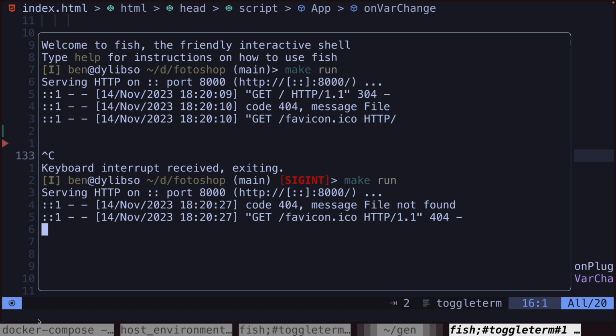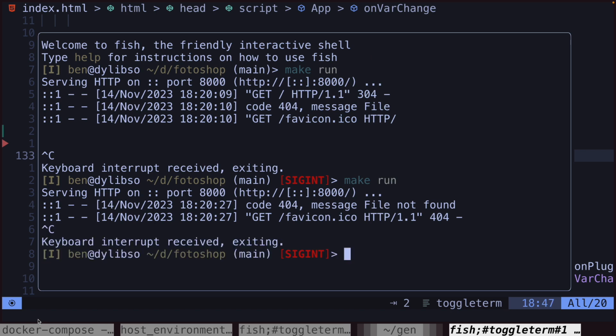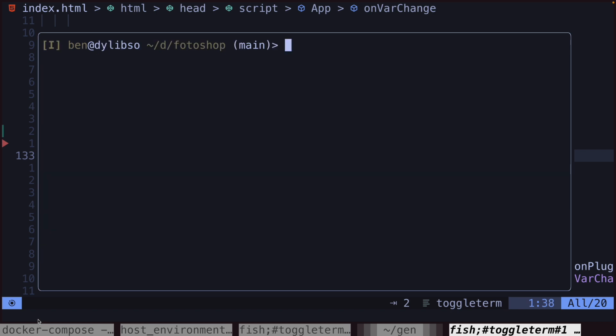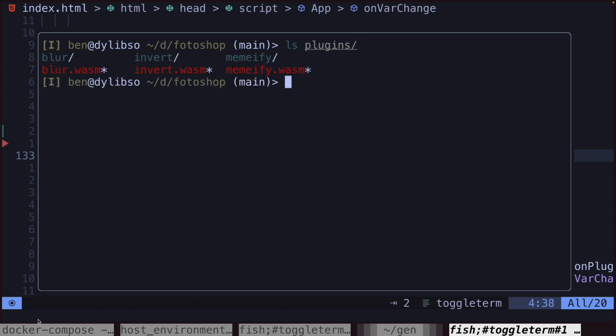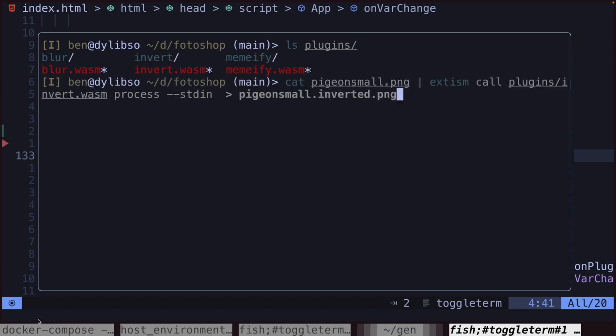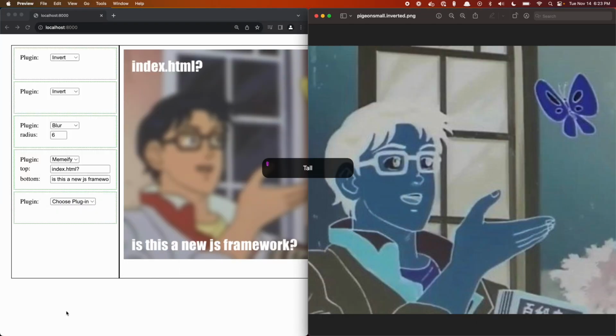Just to show you what I mean, we have our plugins here, and this XISM program right here is written in Go. We're going to take that same invert plugin, pass in an image, and call the process function on it. And then when we open the image, it should be inverted, right?